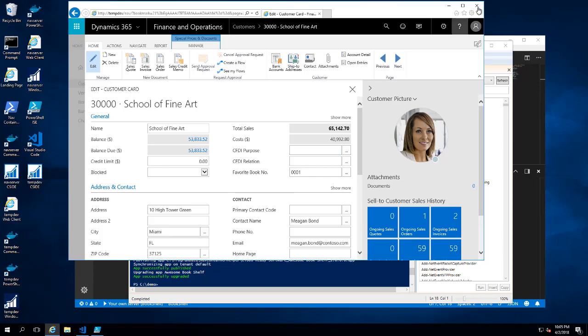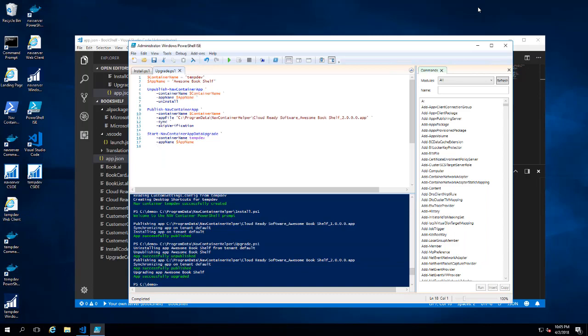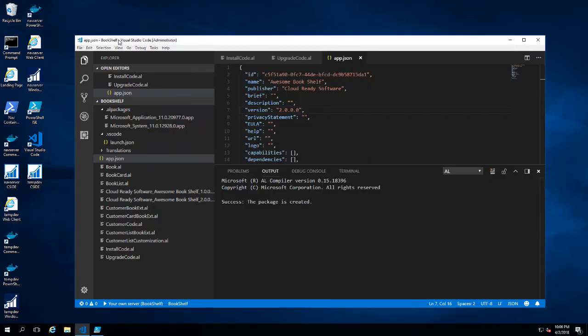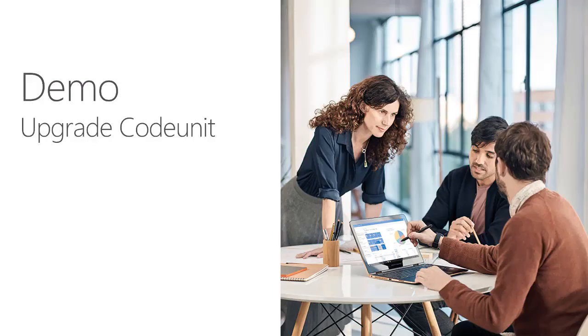So this is essentially how you do it. You can get quite fancy with it. There's even an app info API, so you can code against the API and against the app information, and there's a bunch of different information available in there. There will be a video about the life cycle, and we will go into much more detail on installing and upgrading codeunits. So I just thought for this video, we'll just cover the basics. And so let's go back to the presentation.